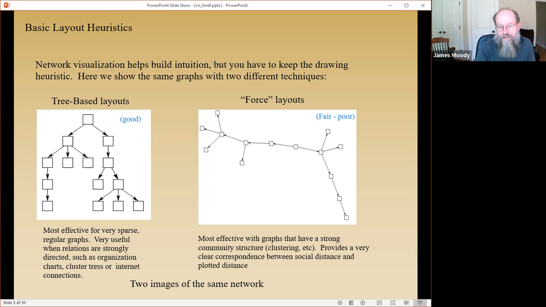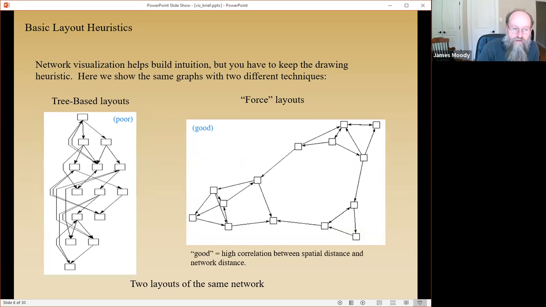The force-based layouts are best suited to the kinds of problems where social proximity is the question. So if you have a network where you're trying to identify what's driving clumpiness or closed cycles in the network, then a space-based layout is best because you can see the little knots of nodes that are tightly connected to each other. They pop out because they're all close to each other. So if social proximity is driving the relationship structure, then a physical proximity on the screen is usually a pretty good approximation of that, or at least one of the better ways to approximate it.